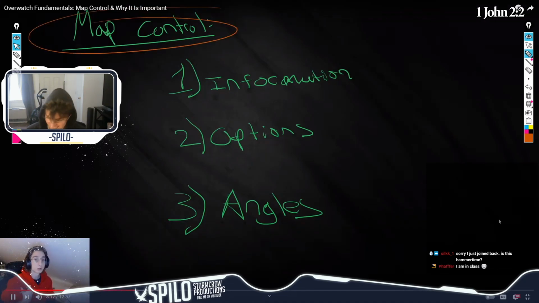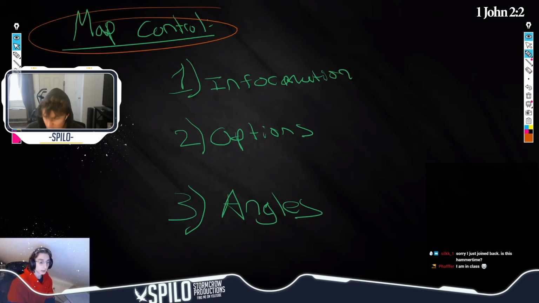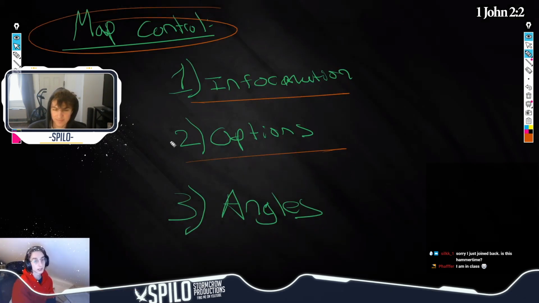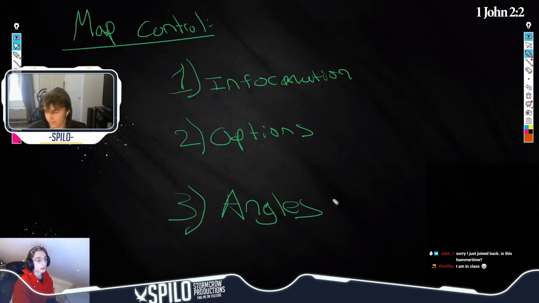We have map control. We don't only give it to ourselves, but we deny the enemy team. That's what we deny these things from the enemy team. Because remember, even if the angle isn't as strong for you, denying the enemy team that angle is also very strong. Like the Tracer versus Ball mirror matchup that we talked about. It's not just about, oh, I can use this angle. It's about, if they get this angle, my Zen is dead. We deny them options because, depending on how we set up, we can force them to take a route, and we also deny them angles.